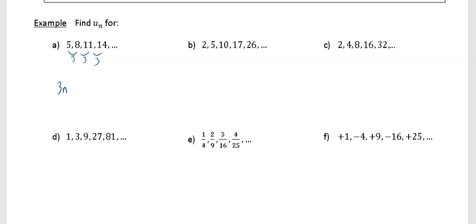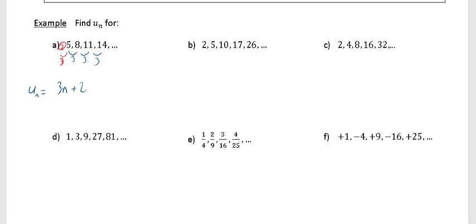And I'm going to use the new way of doing this, in which I'm going to go back and find out what term would have been before the 5, the first term. So if you went back 3, what you would get would be 2. So that means my nth term is just going to be 3n plus 2. I said un, so un is equal to 3n plus 2.